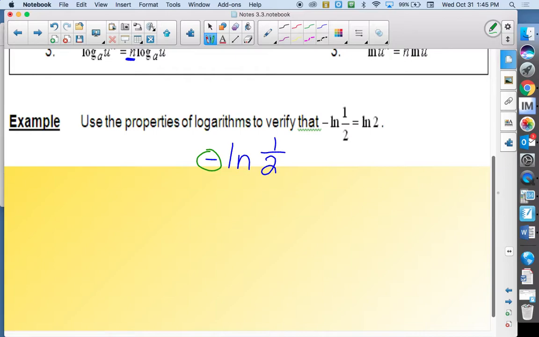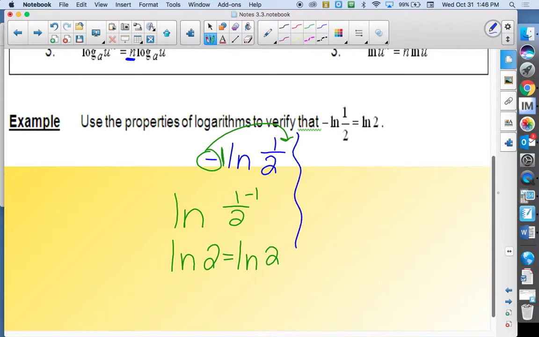Yeah, so we can take this negative, because really it's a -1, and bump it as an exponent with the 1/2. So that would be the natural log of 1/2 to the -1. And Eris, what happens if you have something to the -1 exponent? Yeah, it flips and it becomes 2. So just by using that third property, if you have a number being multiplied in front of the natural log or the common log or any log, it can bump up to be a power. There's another way we could think about this as well, Brandon. So this is way 1. What's a different way that we could try and simplify it?